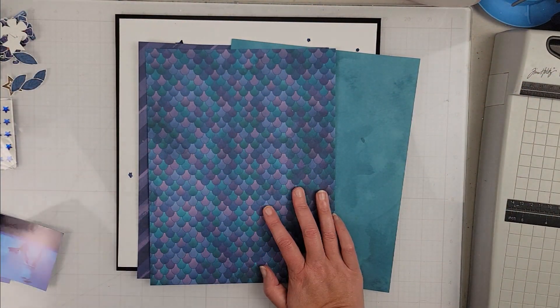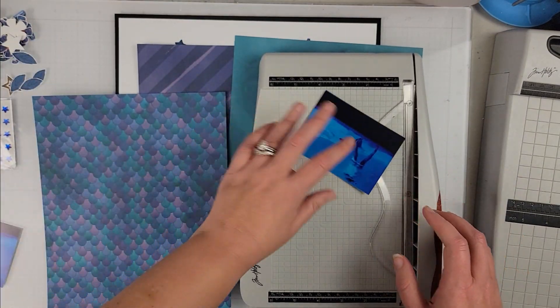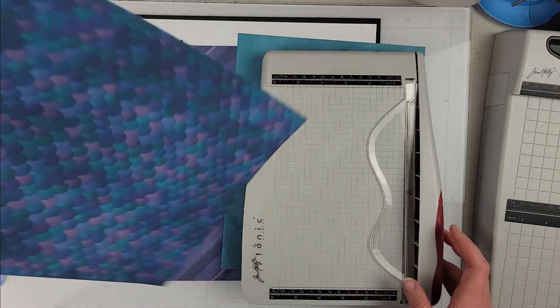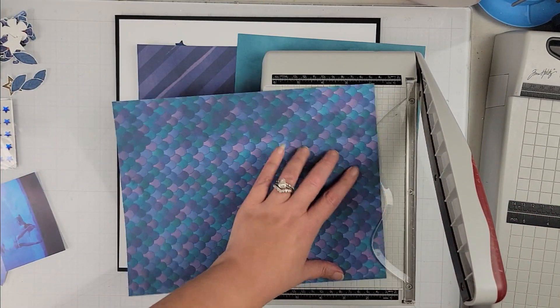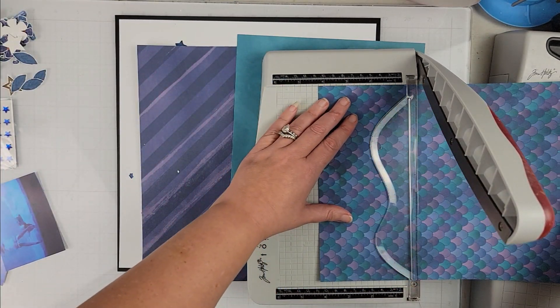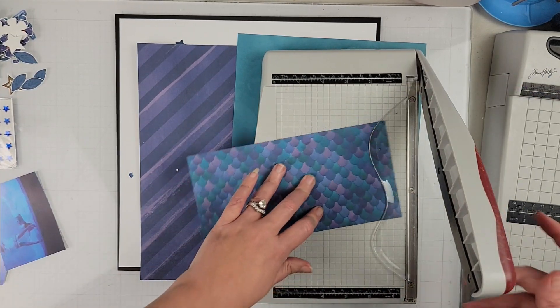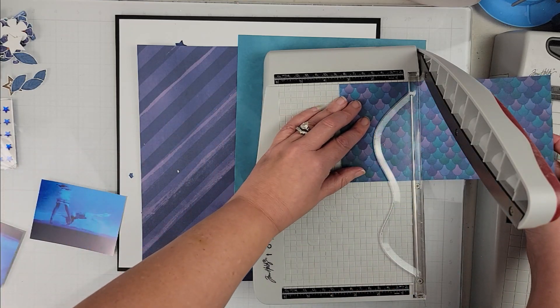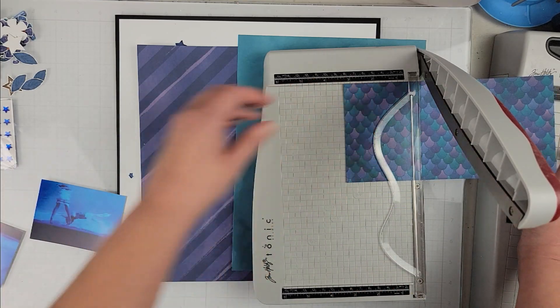I also cut this cut file from my Silhouette — it's just one from my Silhouette Studio software. I cut this star stencil, and then I have the blue with a sort of black print — it's like a plaid paper — cut in a larger 12 by 12 size to back my cut file.